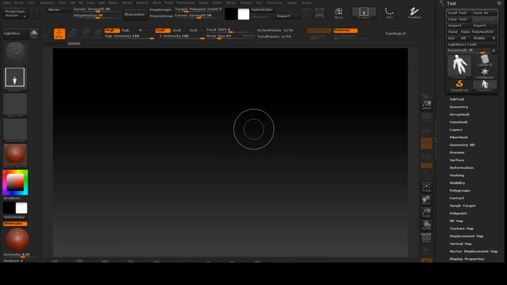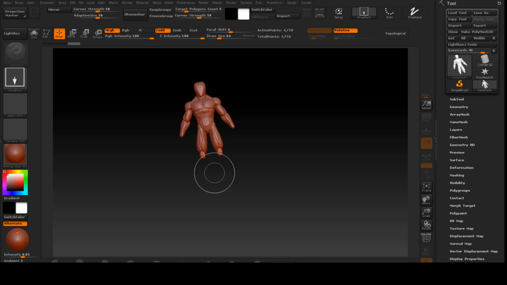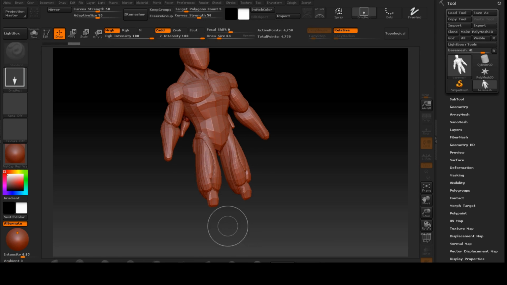This can be confusing to some beginners. But the thing is, ZBrush did import the model, I just have to place it in the viewport. You can see on the side here, it actually has an icon of the model. So all I have to do now, after I've clicked Import, is click and drag in the viewport, and then my model is there. But now you still can't edit it. If you try and edit it now, weird stuff happens. It'll make another one if you try and click and drag in the viewport.